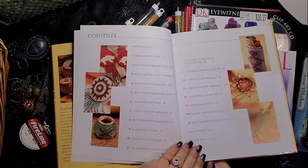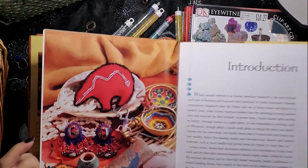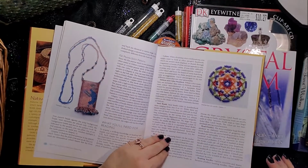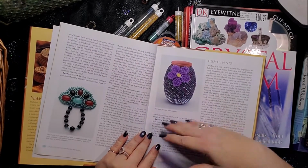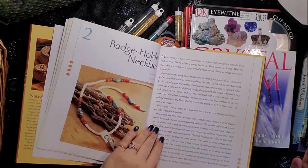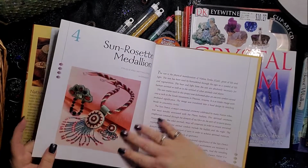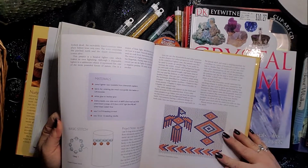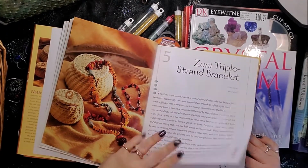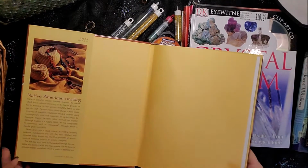Oh, look at that. I mean, I don't know if you can see these, but... And the colors. Ay, look at that. Little medicine bags. You can do bead weaving around items. I mean, pins, special pins. Really, your imagination is your only limitation when it comes to beading. So you get the idea. Beautiful. Oh, I want to show you this one. Look at these diagrams and these colors. Beautiful. Okay, so there's that one.